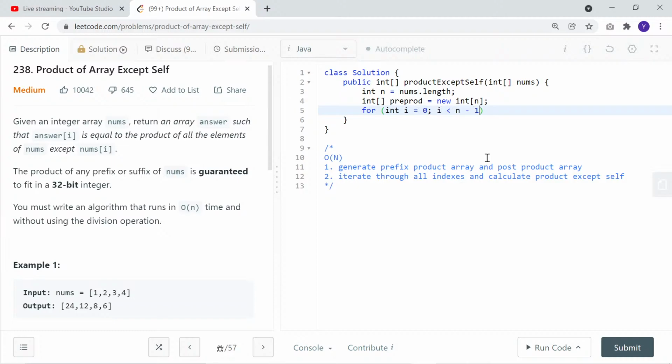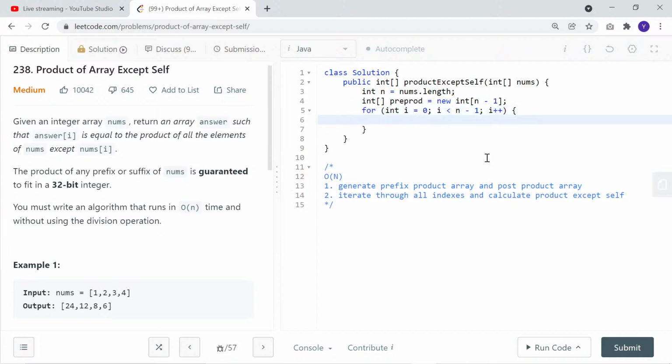We only need to calculate until n minus 1, because we don't need to multiply the last element.